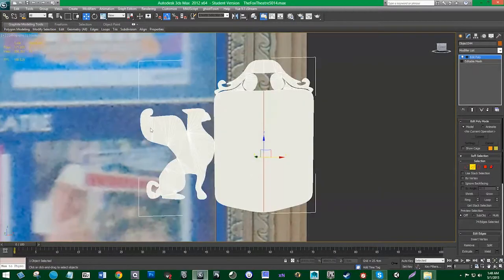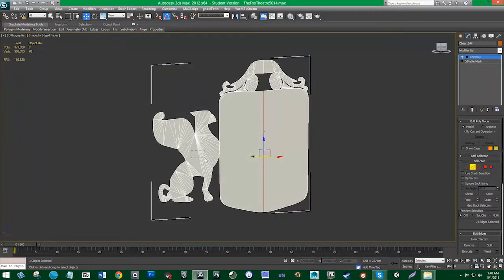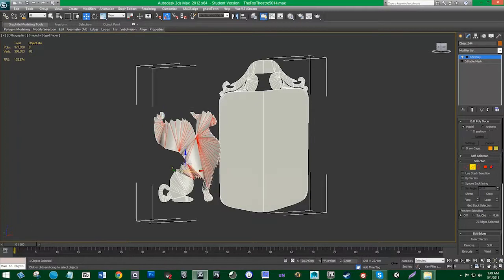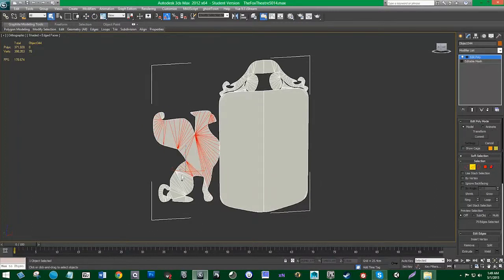I wonder if we do that with this fox here, or even just some of it, if that's going to help us out some more with the poly count here. Let's just grab most of it. Not going to worry about the tail.